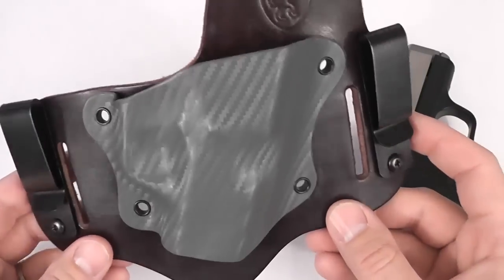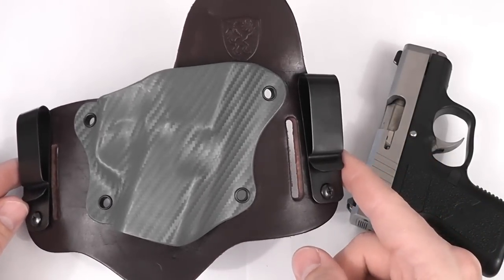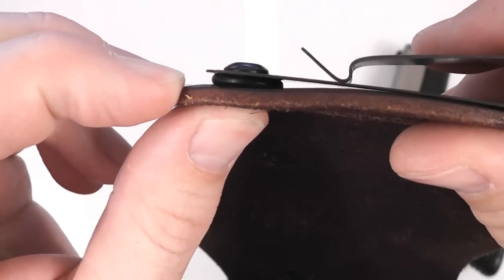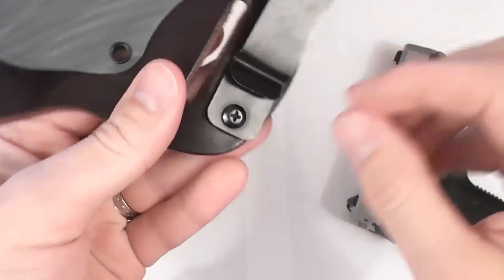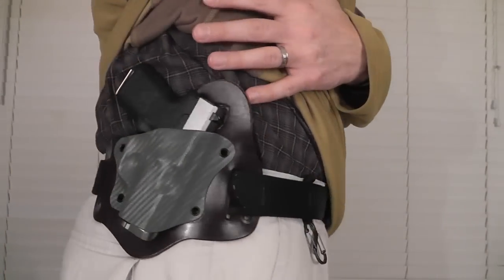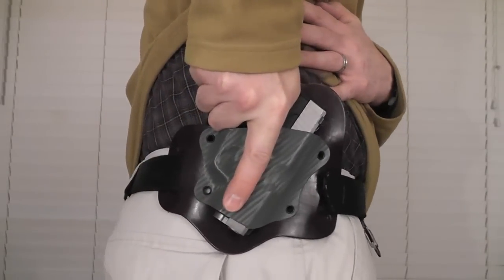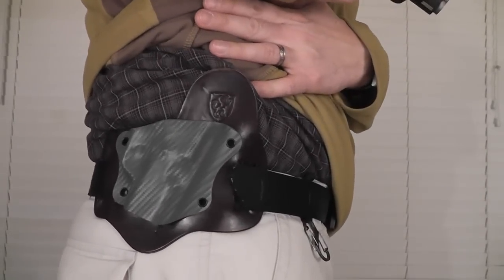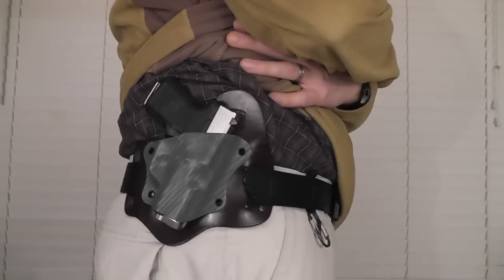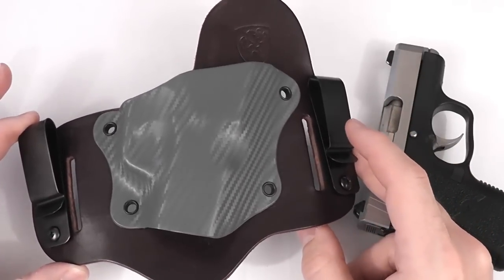This is one of the really special things they've done with this Shield Holster — they added some slots right here and here, making it so that you can make this an outside waistband holster as well as an inside waistband holster. You just detach those Chicago screws — just a Phillips head right there — take those screws off, remove the little rubber washer gasket holding it in place, and then put it on outside the waistband. It felt really comfortable to wear that way. It's concealable if you have some sort of cover garment over it, and the gun feels just as comfortable, draws just as well, reholsters just as well. Giving you both options is pretty cool — not only can you use this as a concealment holster, but you could use it as a range holster or a training holster. That's a big, huge bonus right there.